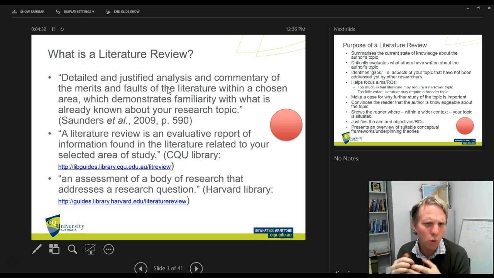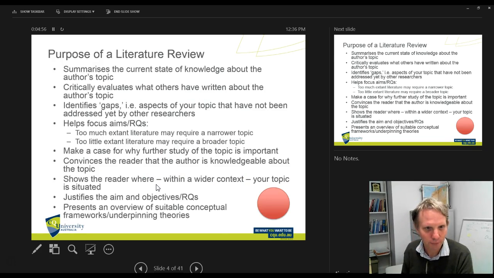Or alternatively, all the British literature tends to agree that this is the case, but the American or Australian literature doesn't agree. Any kind of attempt to show that you've read broadly and seen patterns in the literature already equates to critical thinking. So it's about evaluating, or assessing what is in the literature.